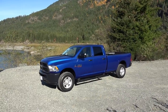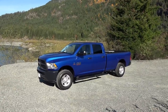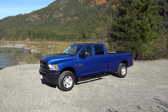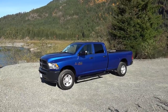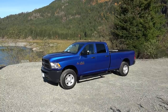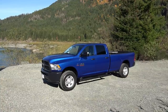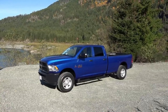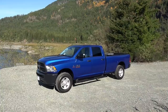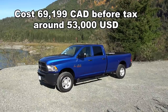Another reason for ordering from the factory is at least you know you're getting a truly brand new truck. We've seen a lot that just sit in the dealer's lot, and you don't know how long they've been there. A lot of times they end up with quite a few kilometers on them if they've been test driven, so I just wanted a brand new one. We had time to wait all summer for it, so I also got it fresh off the train. I went online to the Ram Trucks website and built exactly what I wanted. That way I could keep the price down quite a bit because these new trucks are not cheap.